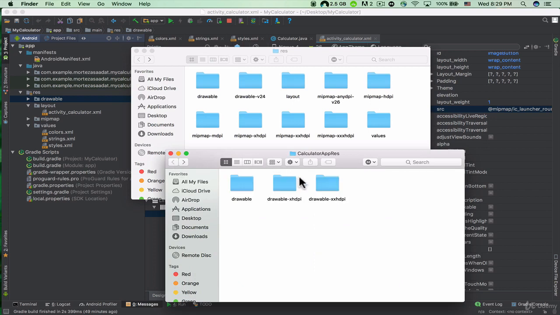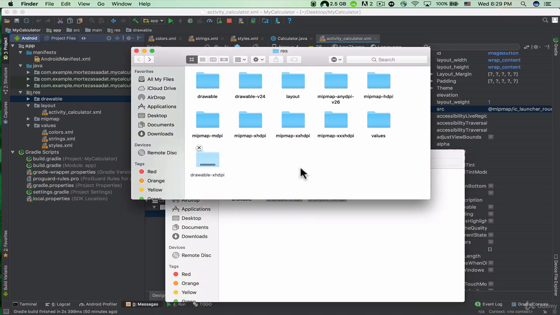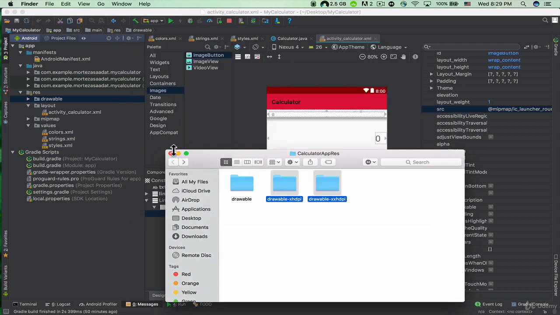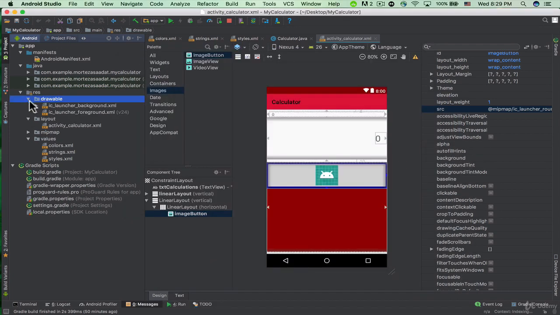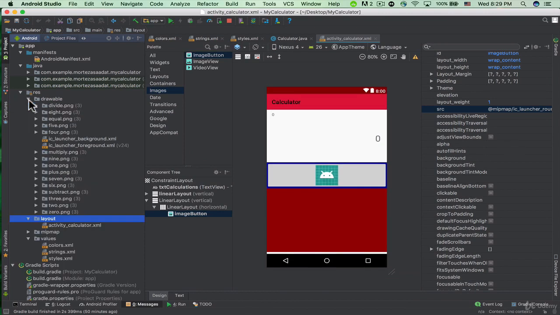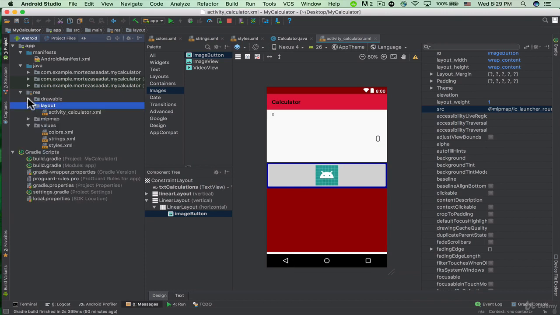Let's click on back. Now here we have drawable-xhdpi and drawable-xxhdpi. These names are very important. If you want to create your own folders, make sure that you have these names. Because this res folder here doesn't have folders with the same names, I'm gonna just copy these folders and paste them here inside the res of my application. Now let me close these 2 folders. And if I open this drawable folder, you can see that now it is updated, and all of these images are added to the drawable folder. So let me close it.